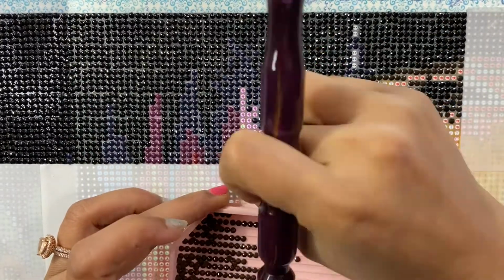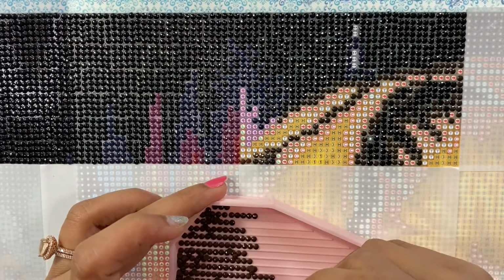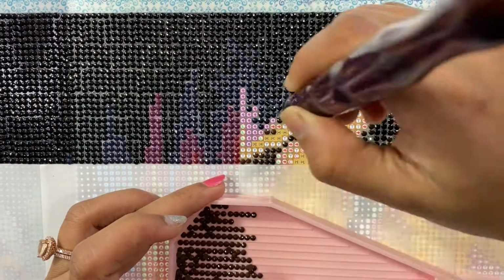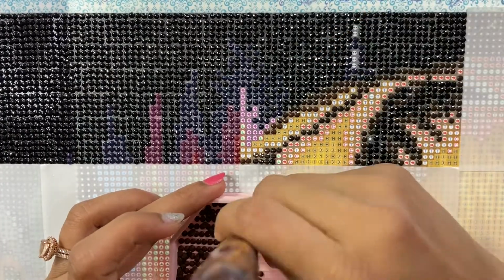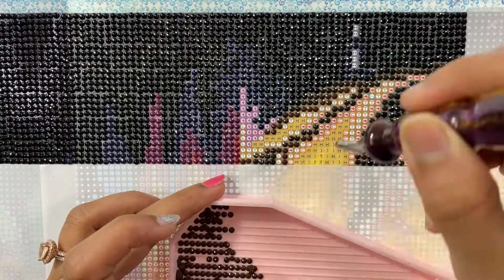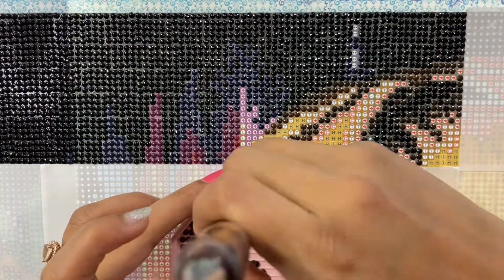How doth the little crocodile improve his shining tail, and pour the waters of the Nile on every golden scale. How cheerfully he seems to grin, how neatly spreads his claws, and welcomes little fishes in with gently smiling jaws.